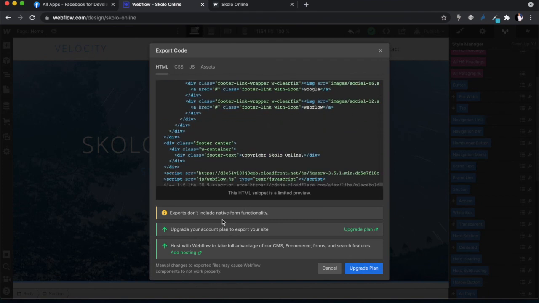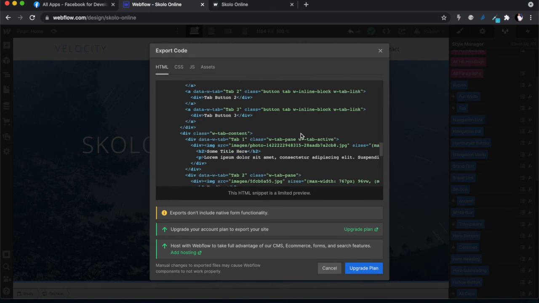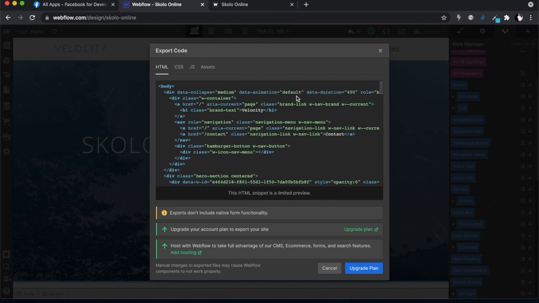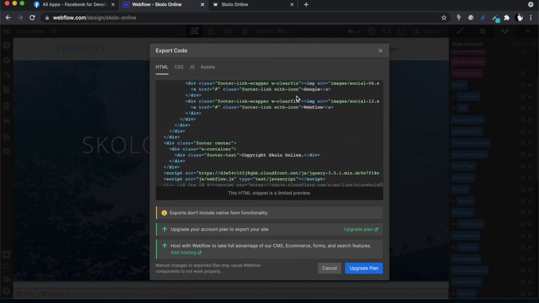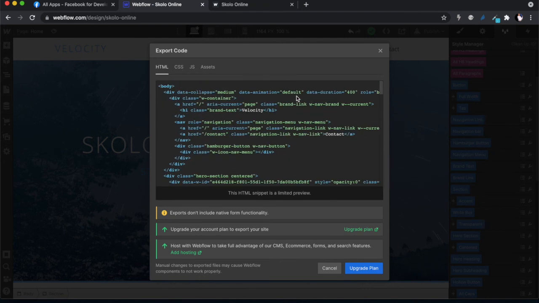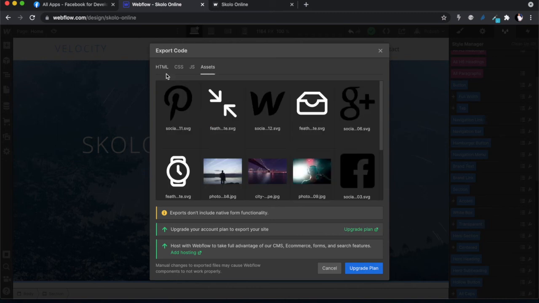All right, exports don't include native form functionality. Upgrade your account to export your site. Host with Webflow to take advantage of our CMS. All right, so I can't export this until I upgrade my plan. But if you upgrade your plan, then you can export this code, and then you can build this somewhere else. Let's see what's there. HTML, CSS, JavaScript, assets.